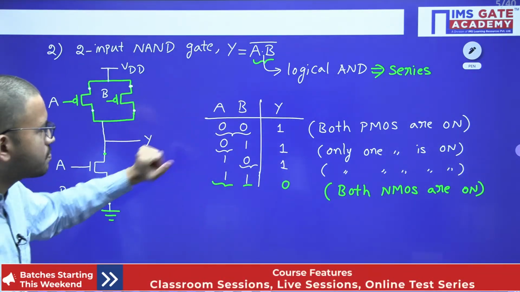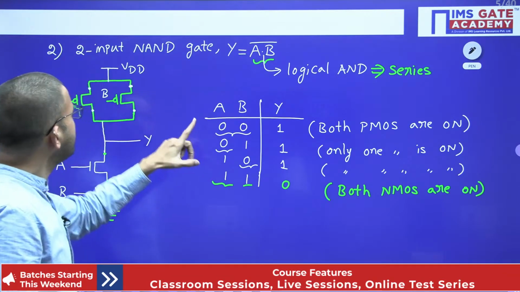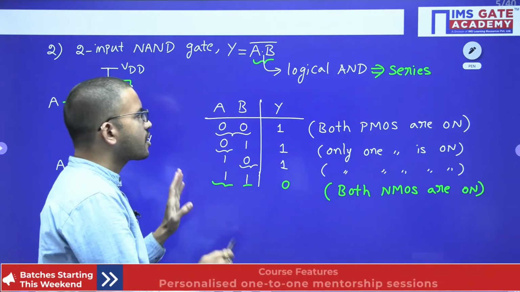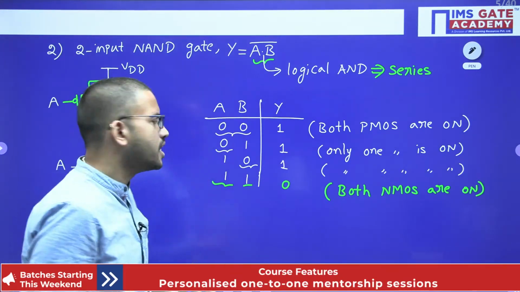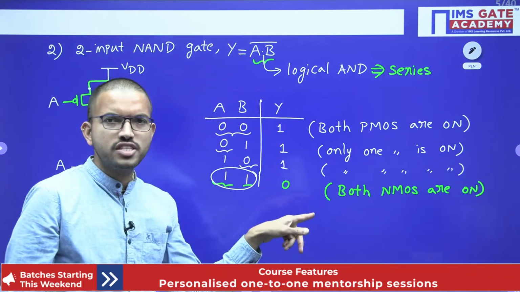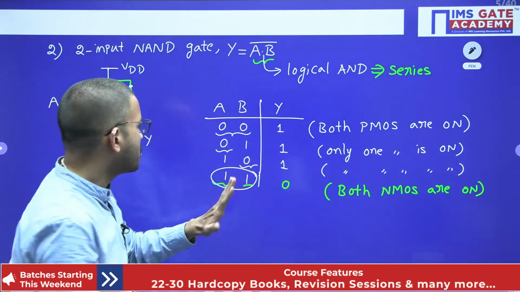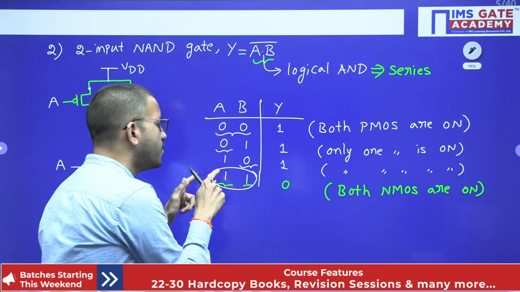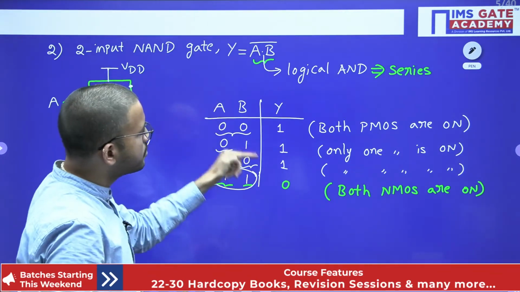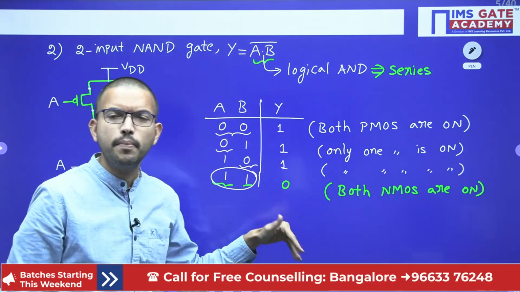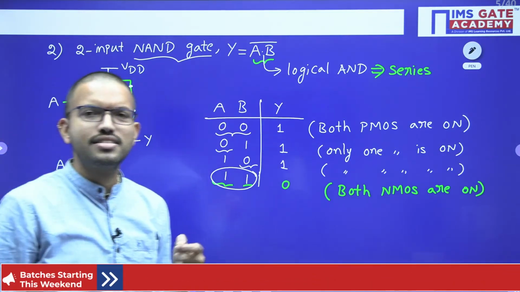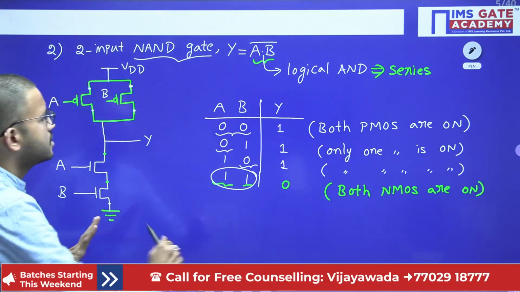Now just observe this particular truth table, whether it is related to NAND gate or not. If you are considering an AND gate, when all the inputs are equal to 1, you will get output as 1, and for the remaining combinations you will get 0. Now just observe, here when all the inputs are 1, you are getting output as 0, and for all the remaining combinations you are getting output as 1. Yes, this is the complement of AND gate, that is nothing but NAND gate. It is very simple.